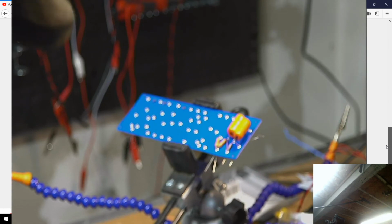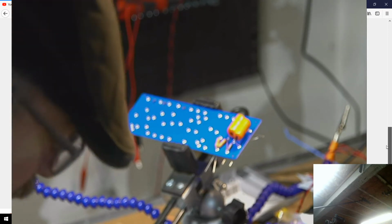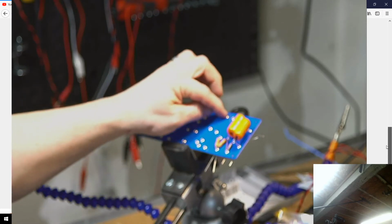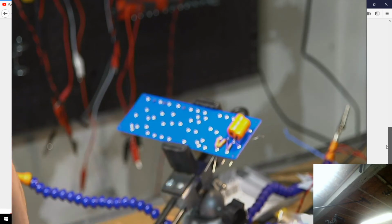There's another thing that I really liked that he does, just for cleanliness of layout, is he puts these end to end. So the cathodes of these capacitors are touching each other, and they just share a common ground. But the anodes are then pointing away from each other, and you can connect each end. So you connect one end up here and the other end down here. So I will basically put the anodes of these two guys to the middle.